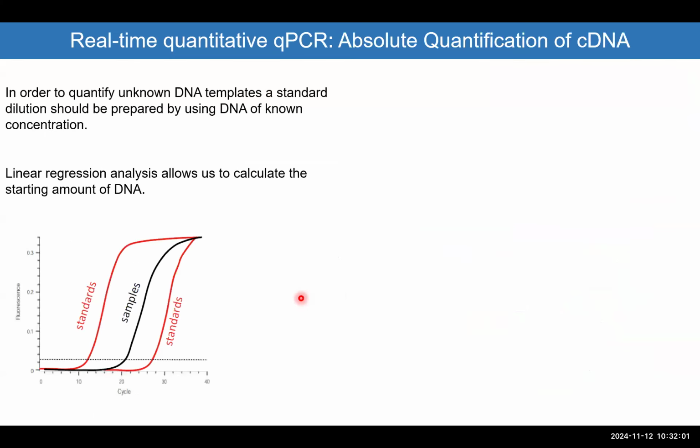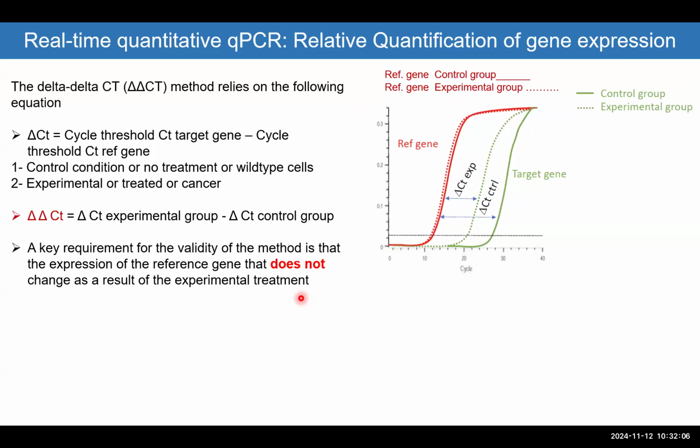It's very easy. As I mentioned before, you will have a control condition, which is cells from a healthy patient, and an experimental condition, a person who has cancer or something, or treated with a drug. And then you will measure two things at the same time. You will measure your gene of interest and a housekeeping gene, which is S16, actin, GAPDH. Those are genes that do not change.